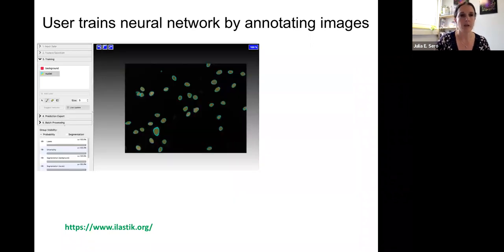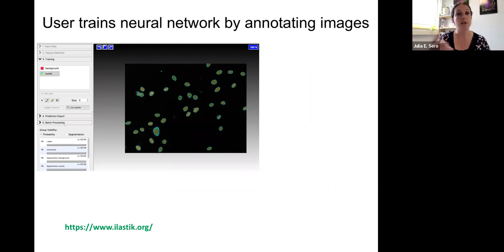So here we're looking at the result of its segmentation. In yellow are its predictions of what nuclei are, but I've also got this uncertainty tag on. It's telling me these pixels that are in cyan are pixels that it is not certain about. Maybe they're part of a nucleus, maybe they're part of the background, it's not sure.